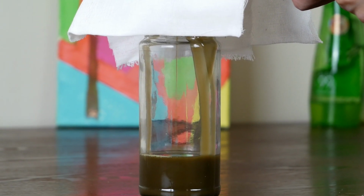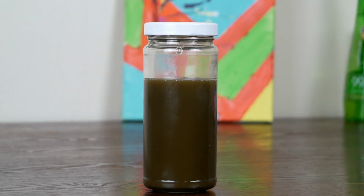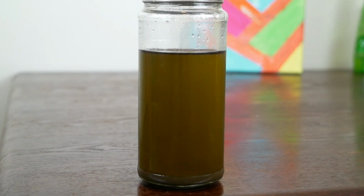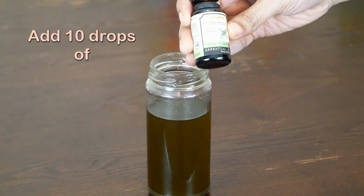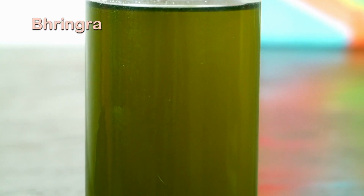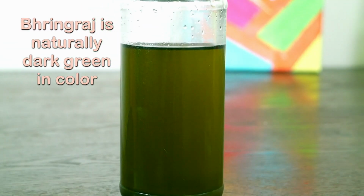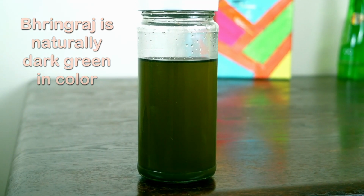If you still notice that the oil is dark, you can just set it aside for 2 hours. Automatically, the sediments settle at the bottom, leaving a very clear and clean oil at the top. As a final step, add 10 drops of peppermint oil to this. The dark green color of the oil is a proof of a good quality of Bhringraj oil. That's all. We have prepared a 100% effective Bhringraj oil.